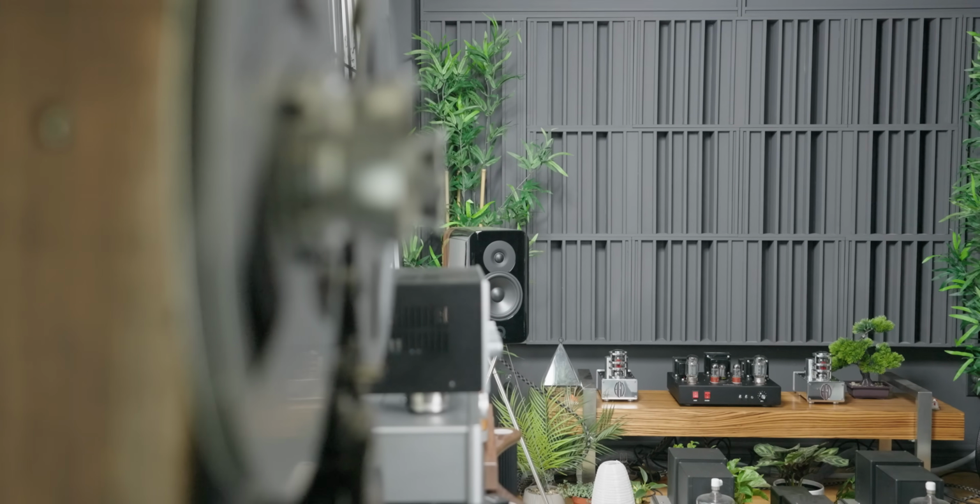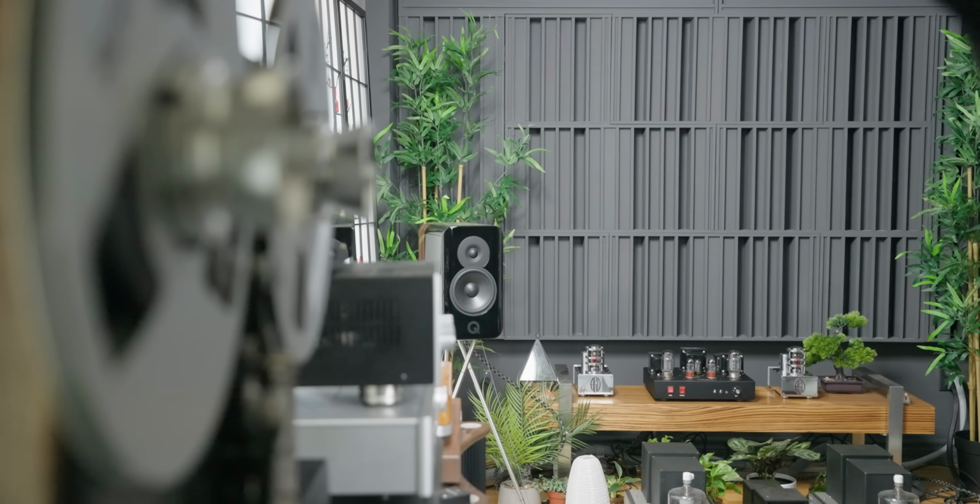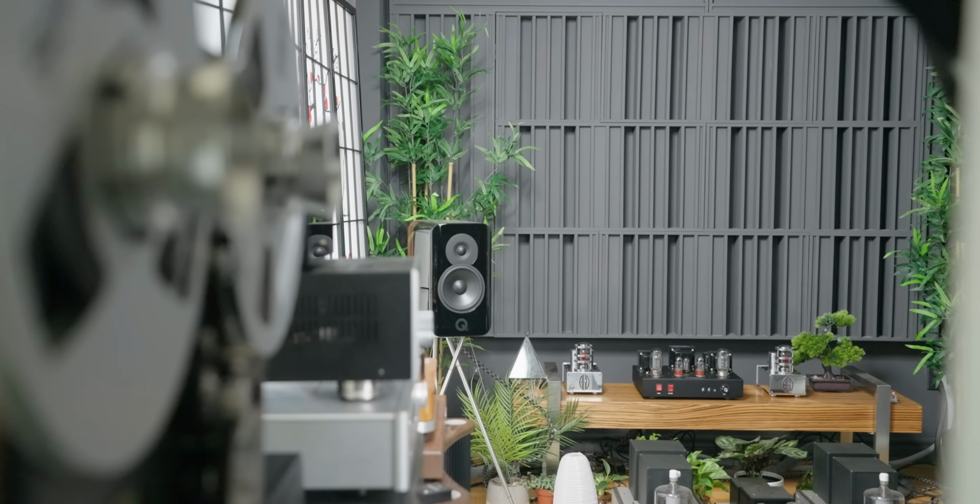It's super refined, super nice, smooth, but at the same time, not smooth as like butter like you get with some tube amplifiers that are overly tubey. It's not over exaggerated or rolled off to make the sound overly more warm like some really tubey sounding tube amplifiers do, like vintage ones like the Dynaco, for example, that I reviewed, that I really like. I like that tube coloration.